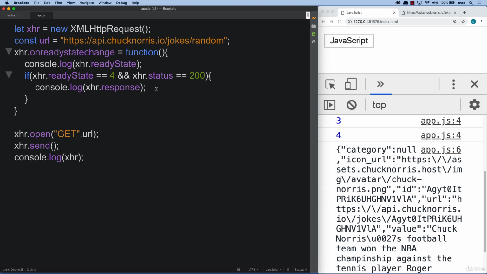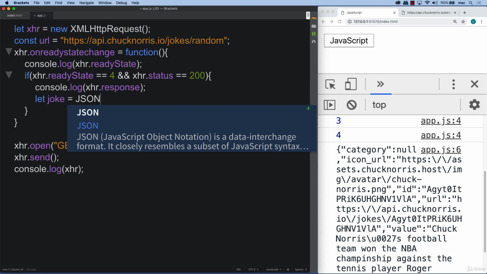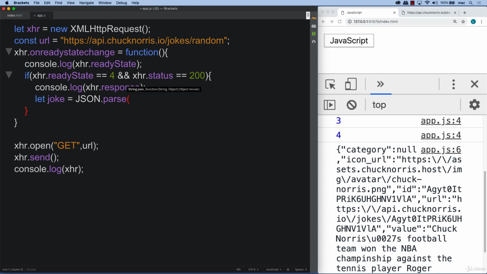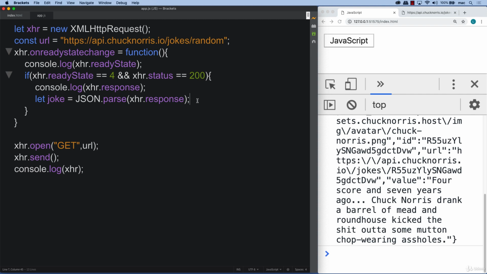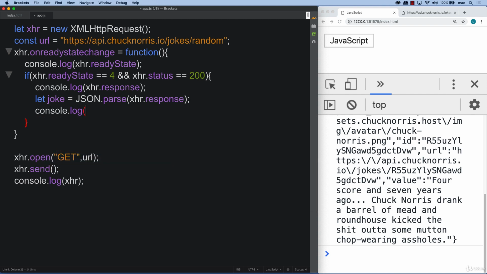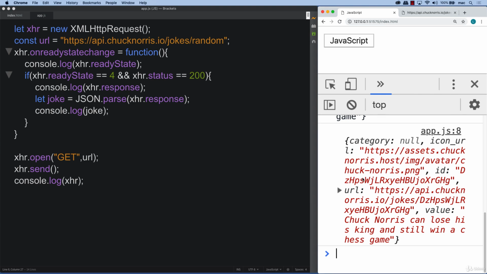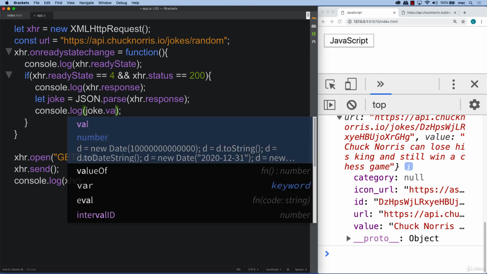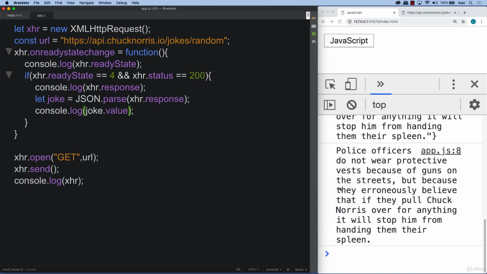So we can get that information sent, and using the JSON parse, because this is a string value that gets returned, you can create an object. So I'll just call that the joke. And we're going to use JSON.parse because we've got a string and we're trying to parse it through. And what we have is that xhr.response value. And I can console log out the joke because now it's within an object format. And now you can output that information. So you can output the value if you want. So if you just want to see the joke, you can see the value gets output there.